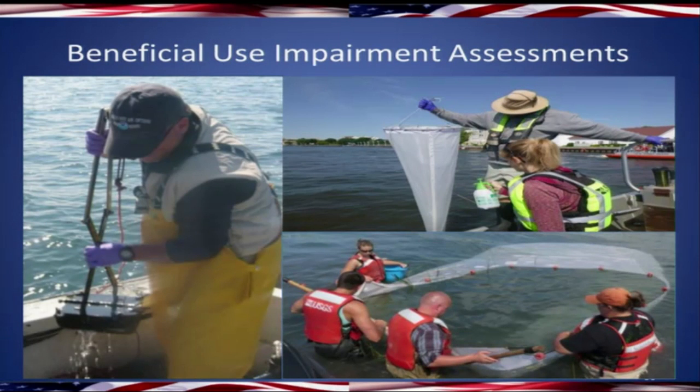Science also plays a significant role in demonstrating that restoration has actually happened in areas of concern after cleanup and restoration actions are built. That means we need to assess the effectiveness of the actions completed in relation to the beneficial uses we want to restore in a particular area of concern. Assisting with these assessments, federal agencies such as the U.S. Geologic Survey or USGS may assess plankton or fish populations, while the National Oceanic and Atmospheric Administration, or NOAA, may assist with assessing benthic or bottom-dwelling organisms.